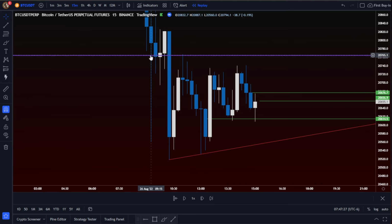It's still too young of an asset. And then it would be really tough to justify, like, oh, hey, we've got a monthly coming up if we lose this weekly. Well, you could just focus on a 15-minute interior trend instead, and you'd probably take 10 times better of a trade off the same information. You know what I mean? So I don't really like getting caught up in those big time frames. That stuff is great in hindsight, but it doesn't add too much value in the move, right?